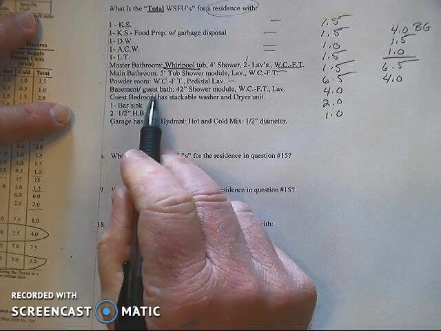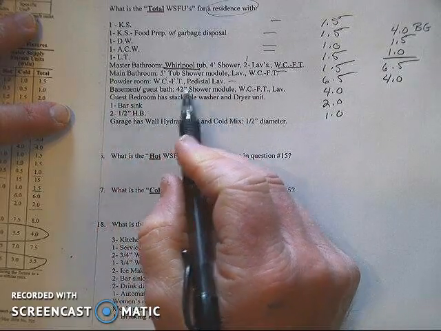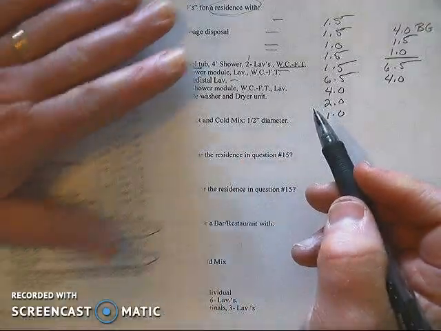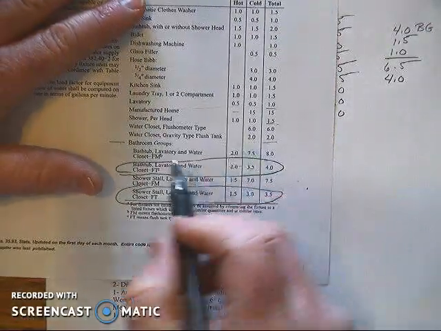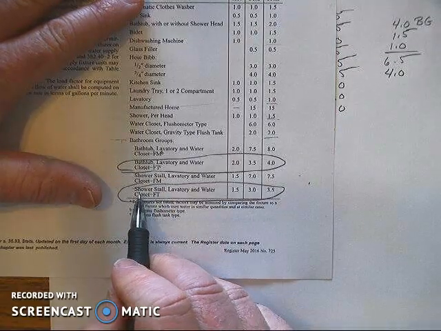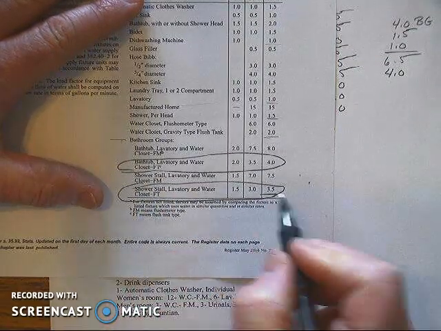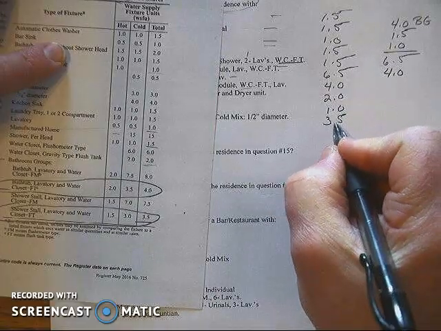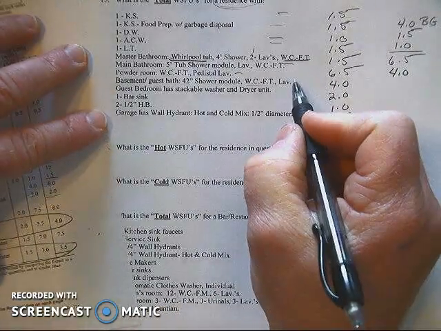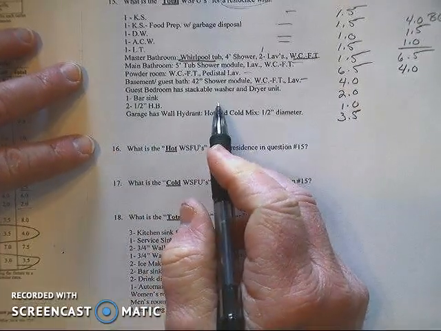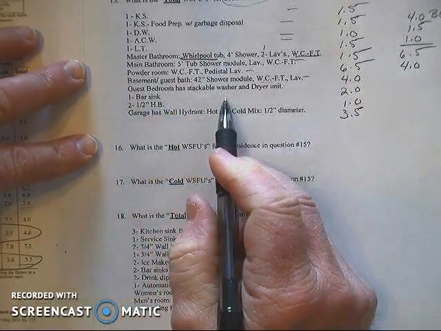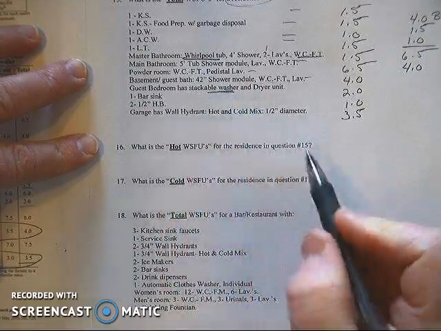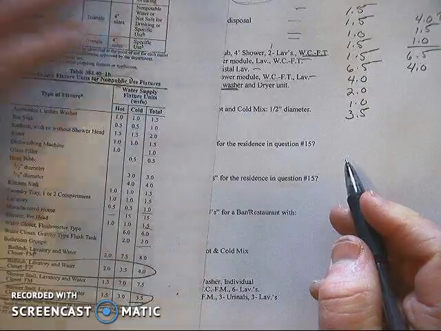Then we've got a basement slash guest bathroom. And in there they have a shower module, a flush tank water closet, no lab. So now we're back into the categories of bathroom groups, but this time we only have a shower. So our load is going to be 3.5. And also down there in that guest bedroom, we have a stackable washer and dryer. The clothes washer is going to give us a 1.5 load for total load.